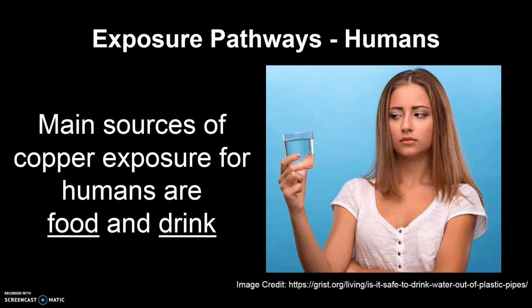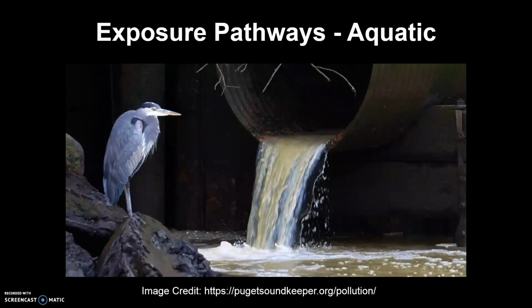Since humans are able to handle higher concentrations of copper without negative effects, toxicity is generally of little concern to humans. Lack of copper toxicity in humans and other mammals is for 2 reasons. Copper easily binds to organic matter, reducing its toxicity, and mammals have mechanisms that allow for copper detoxification. The biggest concern for copper toxicity is aquatic environments, with fish and crustaceans being particularly sensitive. There are various sources of copper that result in its toxic accumulation in the environment.